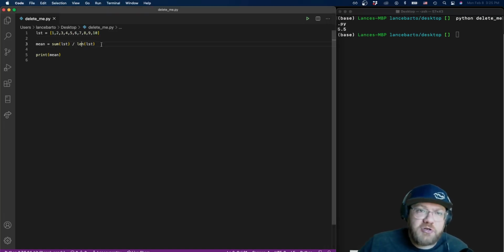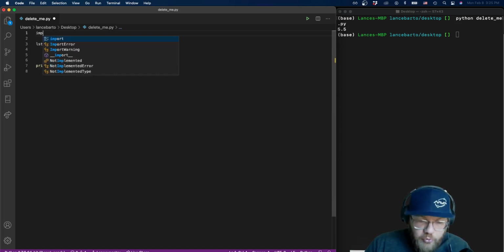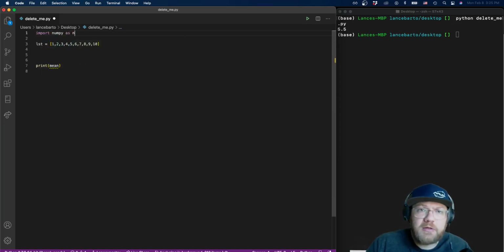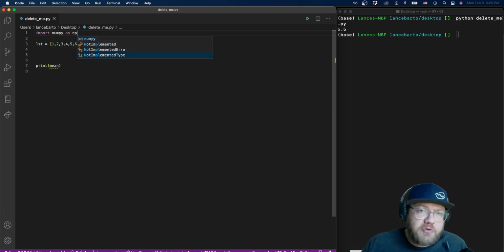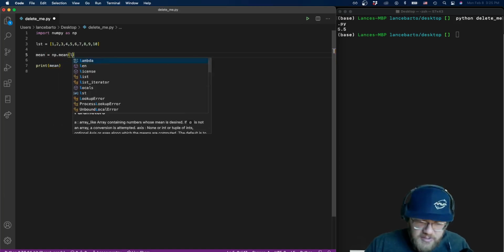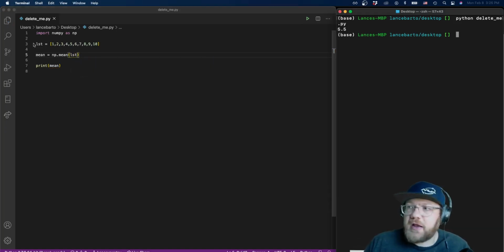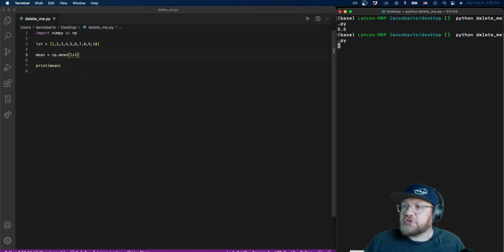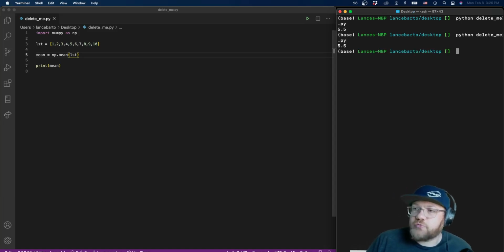That's even more efficient, but maybe even the best is if I were to have imported NumPy as np, and you may not be familiar with NumPy yet, and that's okay. I would just maybe check out Google, do a little bit of reading about it, right? But let's just use np.mean, and let's throw our list in there, right? It takes a moment to read in that library the first time, and I can see that my value is 5.5 as well.